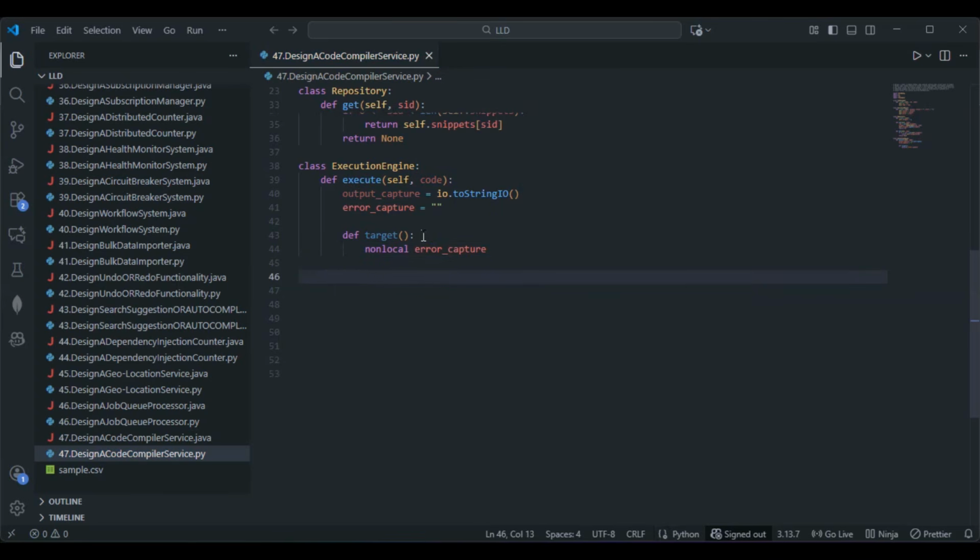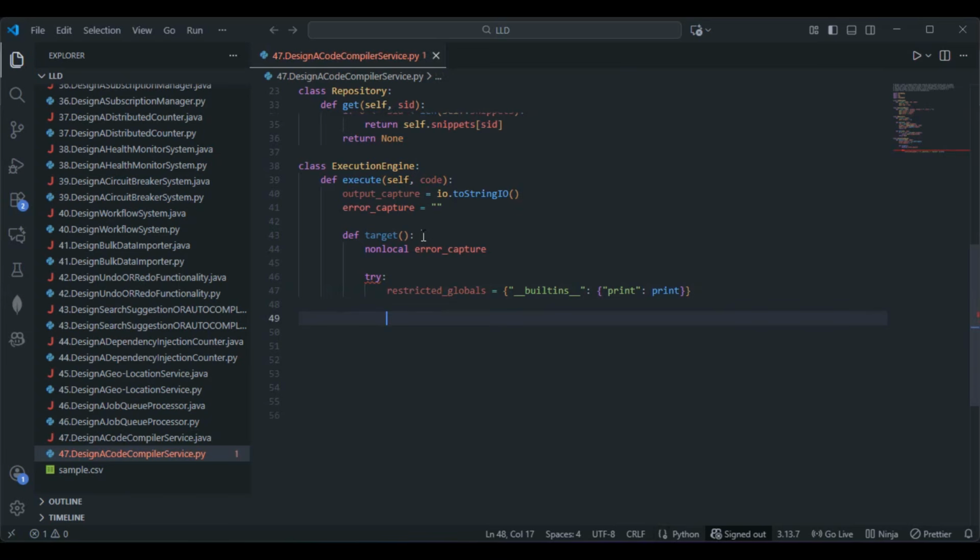Next, let's go with a try and except block. First, within the try block, we have to restrict the built-ins for safety, and we only want to allow print, so we have to block all the others. I'll go with restricted globals. Within the curly brackets, I'll go with built-ins, and print as the parameter, so let me go with print. Yep, this is fine.